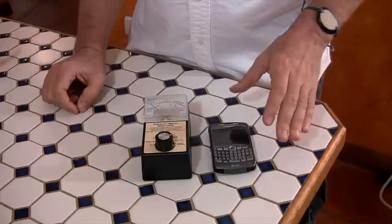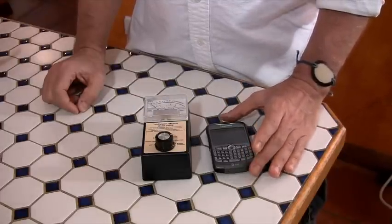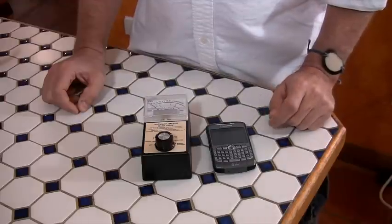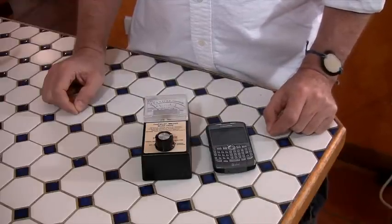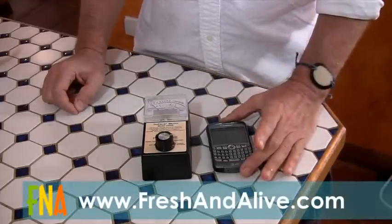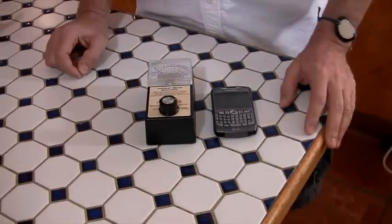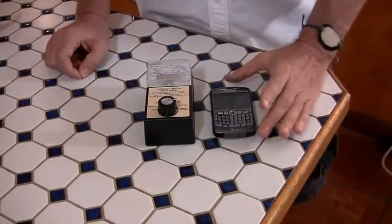More and more evidence is coming out that these phones do cause cancer. And if you think that using a wireless headset or a corded earpiece will decrease the EMF — that actually sends it deeper into the brain. You can look on our website to see the evidence on that. The trick with these things is just to minimize use and put a protector on — we've got protectors on our website, we test them and find the ones that work best at the lowest cost.